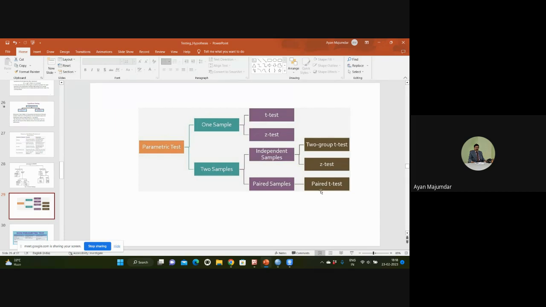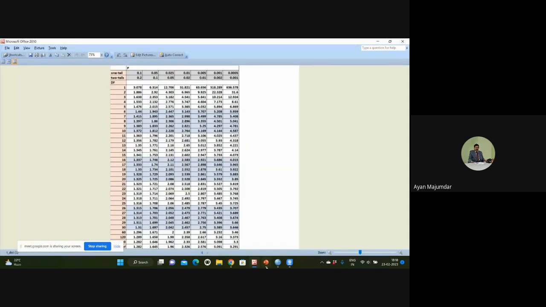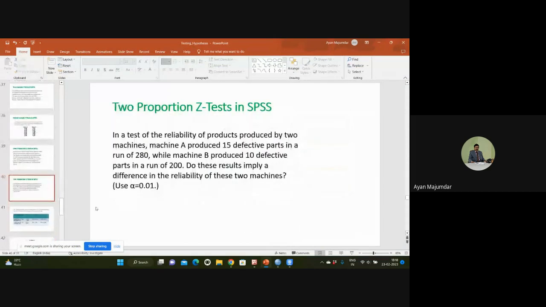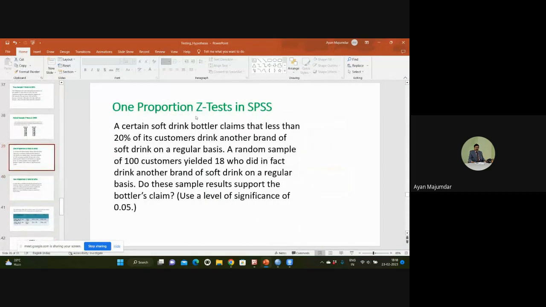Let us take another example. One proportion Z test. Let's just check the example once.